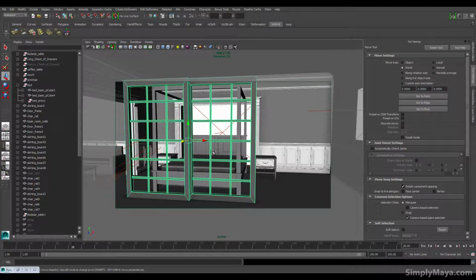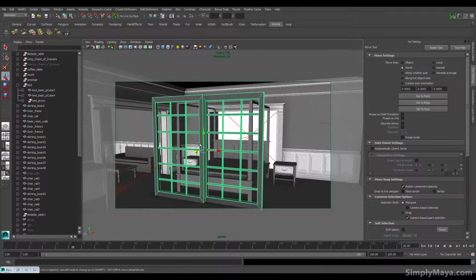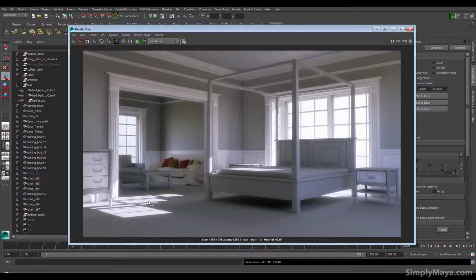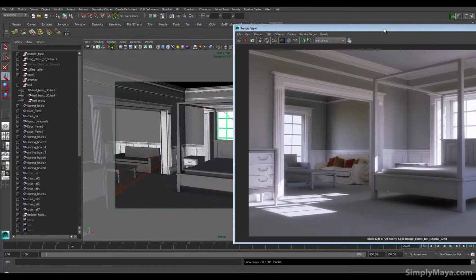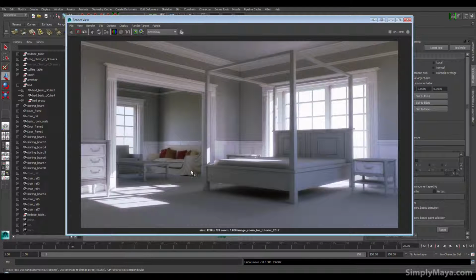The reason I didn't bother to go through the modeling process of these is because these are really not that essential to the shot. They're more for casting shadows. If I bring up a quick render here, you'll see these shadows on the floor that are cast by this. So that's more what they were for. And you'll see I took the liberty of putting a little bit of cloth on our couch, which we'll cover in greater detail next time.